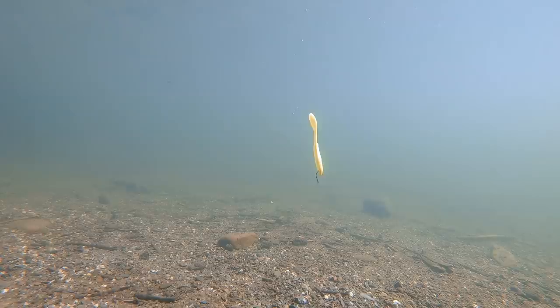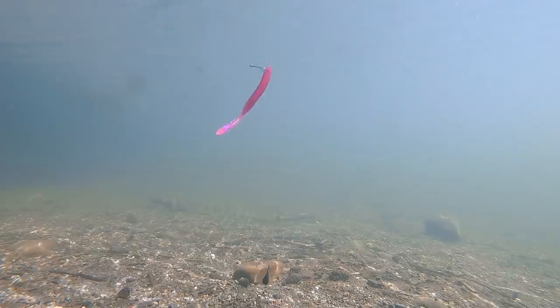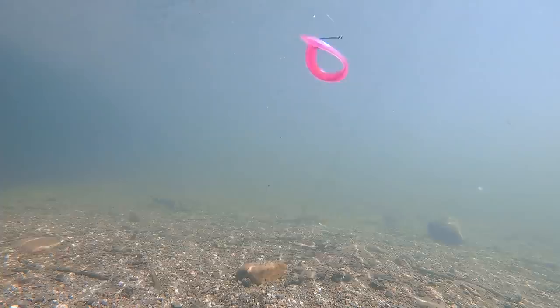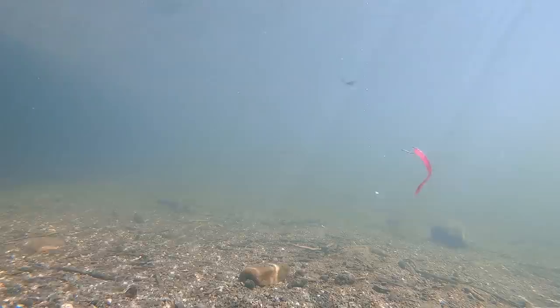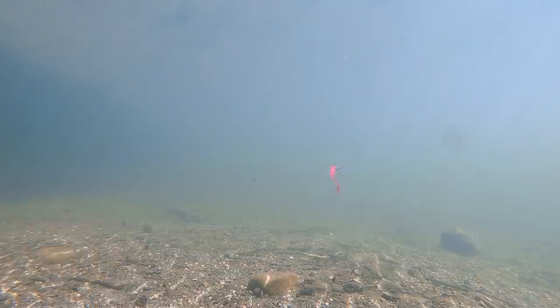The next bait we're gonna talk about is the Strike King Dream Shot. Now this is Matt's favorite drop shot bait. He just spent the last several months on the road traveling all over the Midwest, up in the Great Lakes, and the Dream Shot is by far his favorite drop shot bait. It has a little slender profile, you can see how it tapers down towards the tail, and you get a lot of really good subtle action. You could also work this bait very quickly, get erratic action, and it looks great.